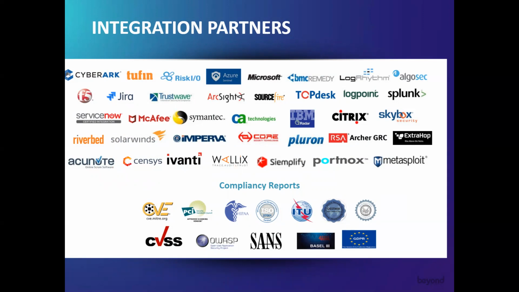We also integrate with ticketing systems such as ServiceNow, Freshdesk, Zendesk, and Jira. That's because we want you to work on the vulnerabilities. So we want you to have a very easy way of taking a vulnerability and opening it up as a ticket to your developers, your security team, or your IT team, so they can work on resolving it, on the remediation. beSECURE also integrates with SIEM systems such as Curator and Splunk, and with network access control such as Portnox and Check Point firewalls, and so on.